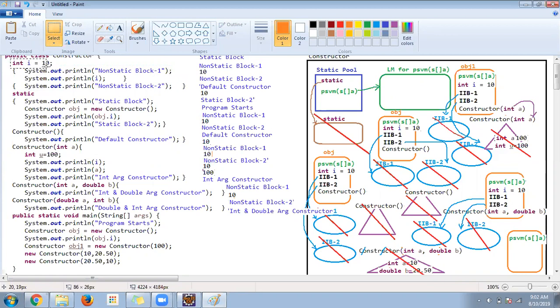Integer I. Yes, for the non-static variable. Then 1 and 2. What are these two things? Yes, my non-static blocks. So I'll just copy the names from here. Correct. Then which constructor will now be loaded?